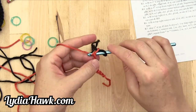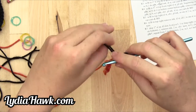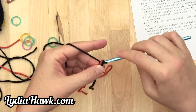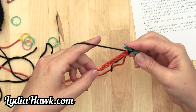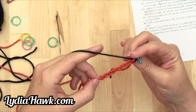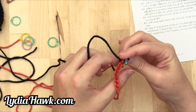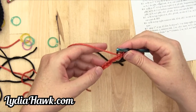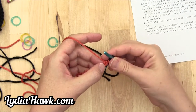I take my color A and pull it through. Then with B, just make sure it's snug on the hook, and I pull B through. So I worked one single crochet starting with color A but pulling B through. I want to make sure my chain is straight as I go — I can see it, it's beautiful. I pull color A from the back and count to make sure I go into the seventh chain space: one, two, three, four, five, six, seven.